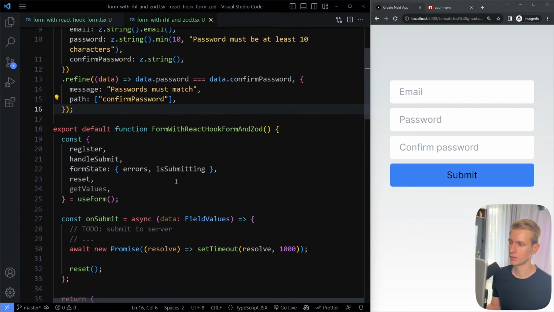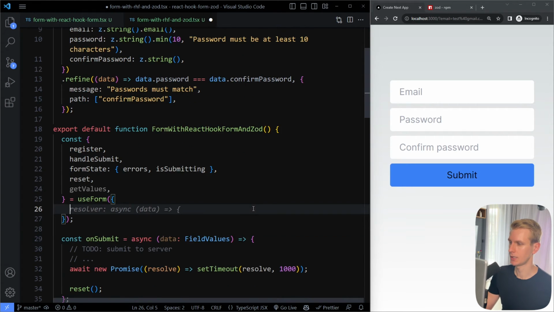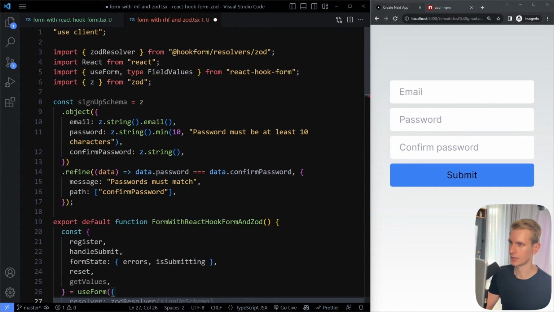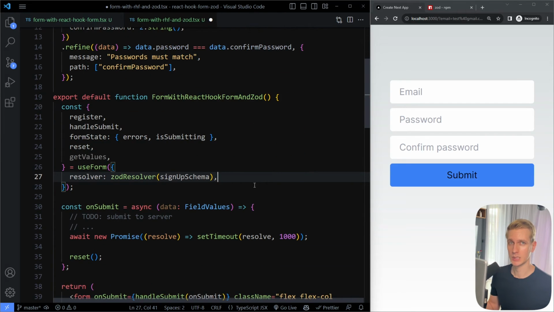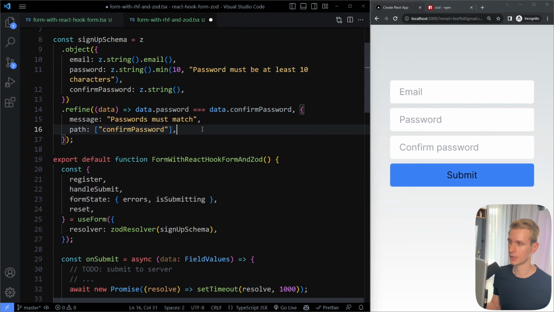All right, so this is Zod. This is not connected to React Hook Form yet. So now how do we connect all this validation to this form? Well, when you invoke this useForm hook, you can specify some options here. And we can have a resolver, and specifically it's going to be the zodResolver. So we can import that from @hookform/resolvers, and then you can have multiple schemas. You can also have a signInSchema. In a real app, you will actually have quite a few schemas. So you need to specify which schema should be used for this form. We can, by the way, also remove getValues. We were using that for making sure that the passwords match, but we're doing that now here in Zod.